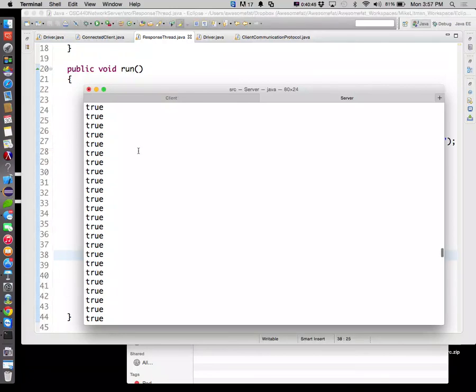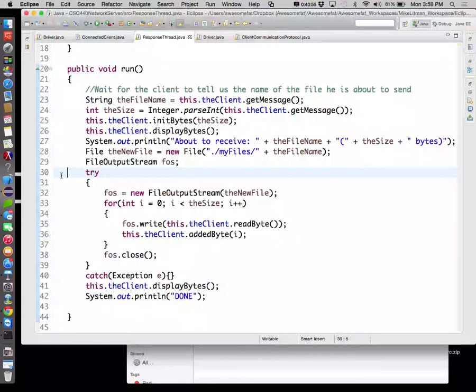Now let me ask you this, since we ultimately set our array of my bytes all to true, because we read in everything, when a client first connects and says, I'm going to share my file, isn't the client then saying, I have all the bytes by default?